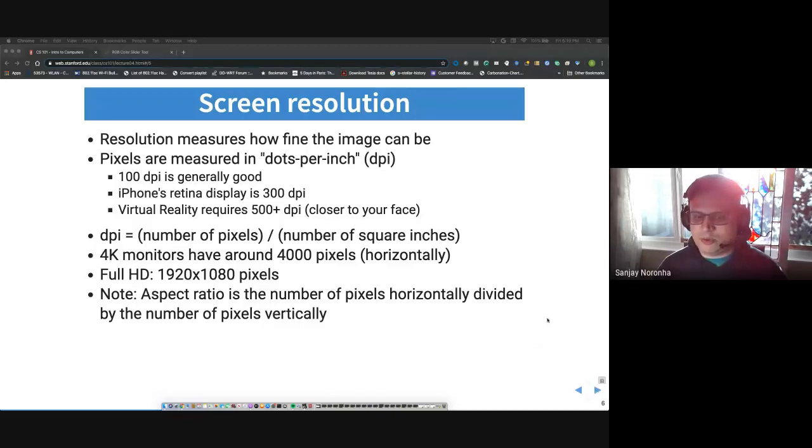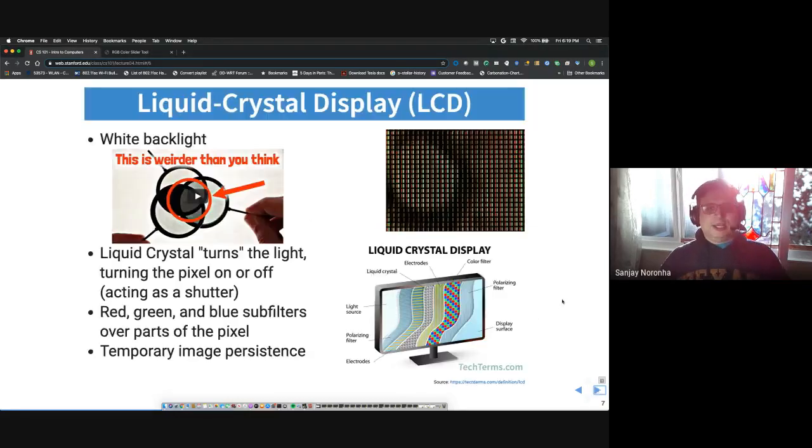So this is the reason why when you look at different phones, like a Pixel 3a or a Pixel 4, or an iPhone versus an iPhone Pro versus an iPhone Pro Max, these things have specifications like screen size, dots per inch, megapixels of the camera, how fast the processor is, how much storage or flash memory exists, and how much RAM exists in the phone. All these things come together to make a pretty complicated piece of equipment that we call our phones or our computers, okay? So let's talk a little bit about displays and how they work.